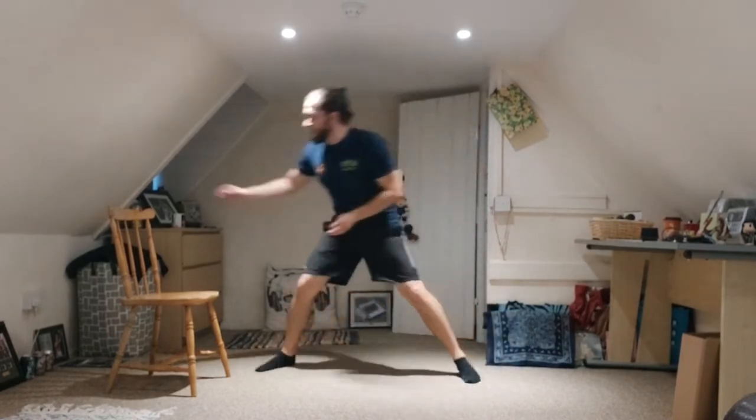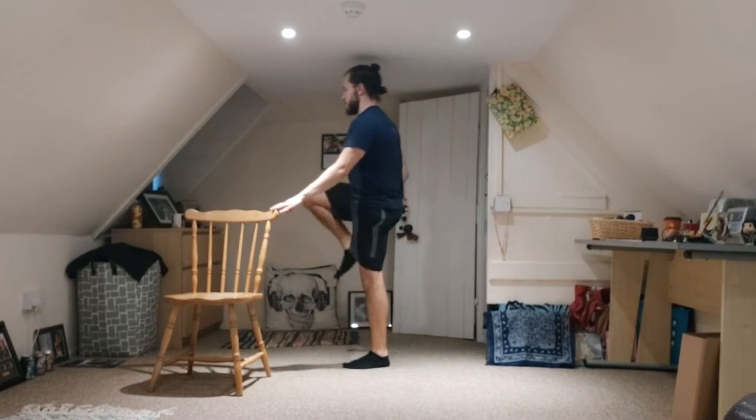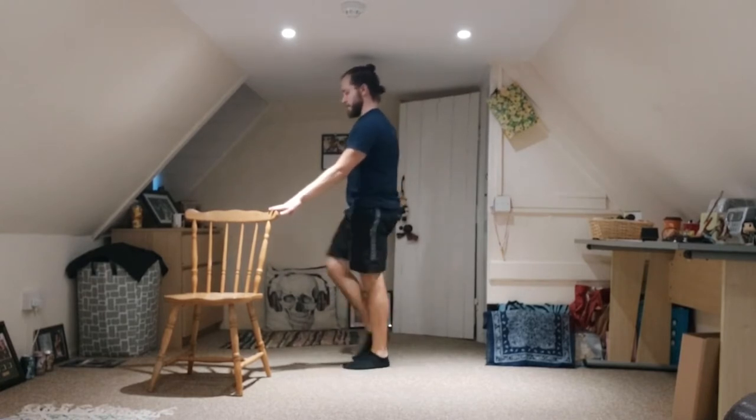And look how purposeful I am in my movement, but I'm not making that much sound in the rickety, very, very nice flat that I live in. Good. Remember, you can go slower. You can even not bring your knee as high. If anyone was unsure about balance, then remember, you can use something secure on the floor for balance, as long as you've got that knee clearance there.